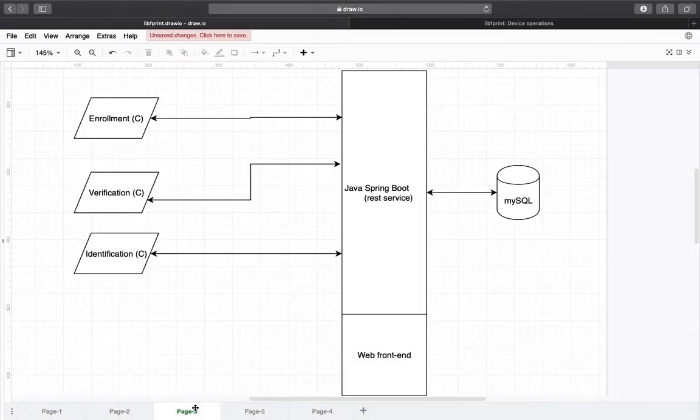I'd also like to have a web front end where it will be possible to register the users and associate them with their fingerprints, and then run the aforementioned verification and identification processes.